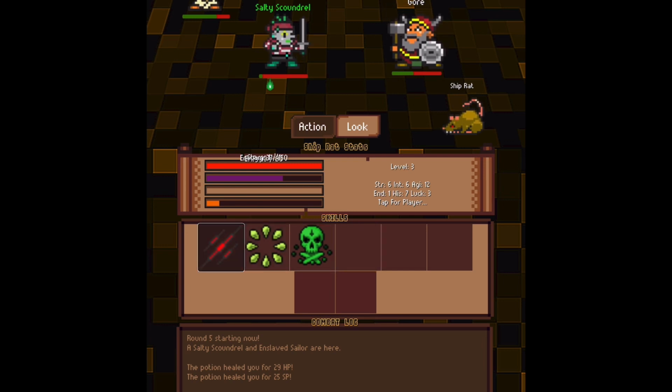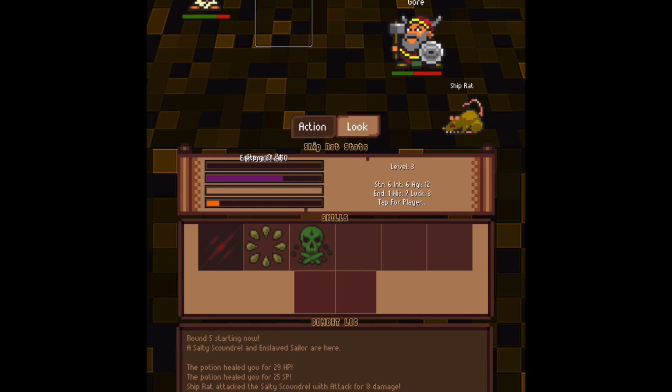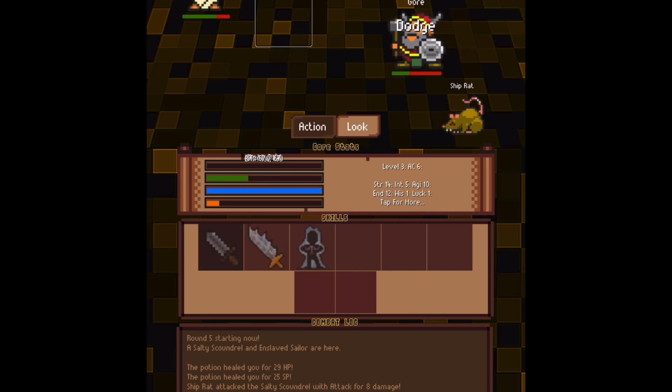Attack. Gore 44%. Enslaved sailor 72%. Salty scoundrel 1%, taunted. 8 attack. Salty scoundrel died. Enemy turn. Enslaved sailor attacks but missed. Player turn. Enslaved sailor 72%.